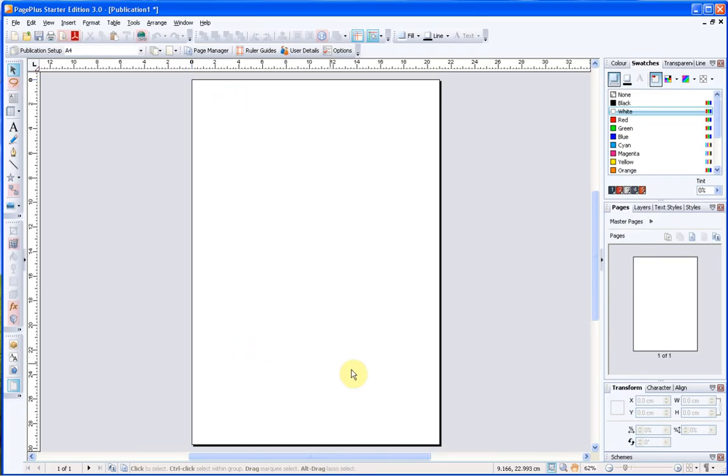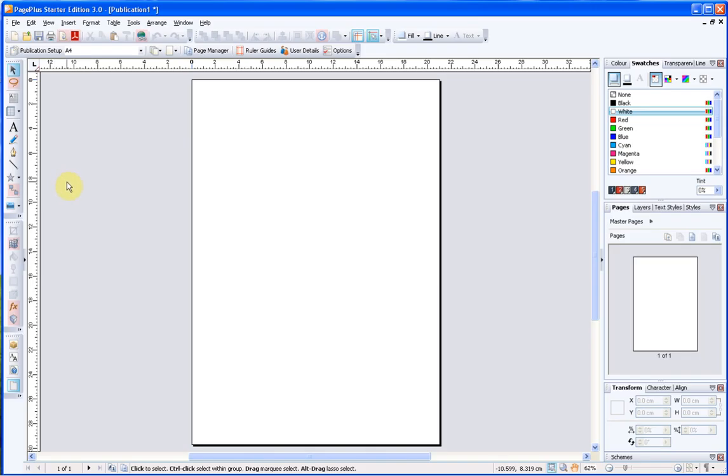Now at this stage I don't want you to get overwhelmed by the number of buttons, functions and controls that you've got around the outside of the screen. We will only use these on a strictly need to know basis, so we'll only cover them as and when you need to use them. So for example, on this short video all we're going to use is 4 buttons down the side, and we're going to use this swatches palette over here. And I think you'll be amazed at what you can achieve just using those 4 buttons.